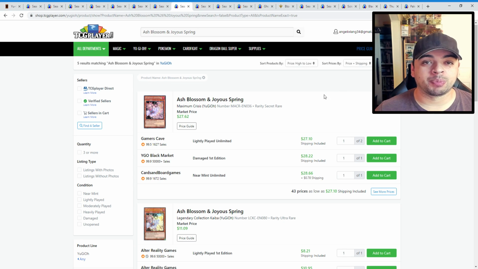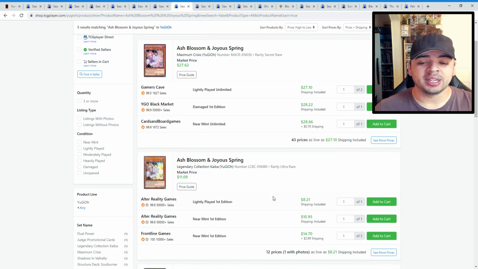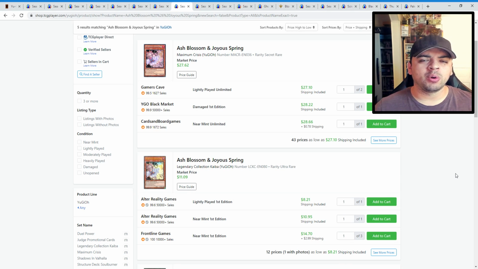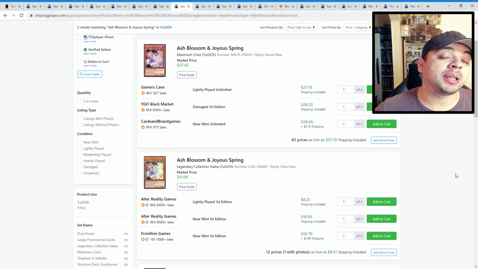Looking at Ash Blossom Joy Spring, the only version that's higher in rarity than the Ultra Rare coming out in Duel Devastator is going to be Secret Rare. Now, let me just take a step back and acknowledge that these are alternate arts. If you have the alternate art, Legendary Collection, Kaiba, Ash Blossom and Joy Spring, with an $11 market price, it's roughly around $8 to $11. The value's all over the place. There's $8, there's $11, there's $15, $16, $17. They're almost bought out, ironically. But these are not the same Ultra Rares as the other ones. They do the same thing, but they look different.